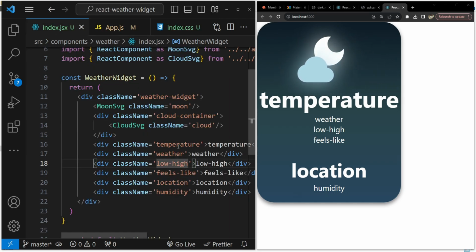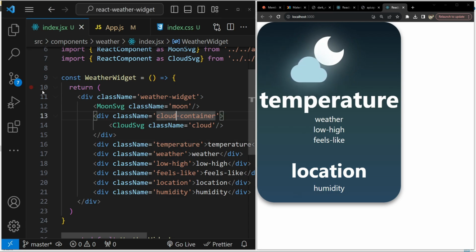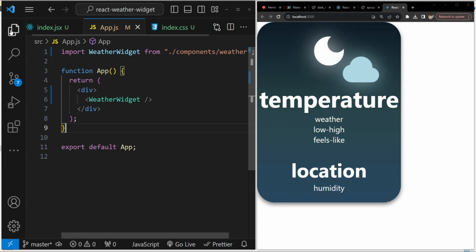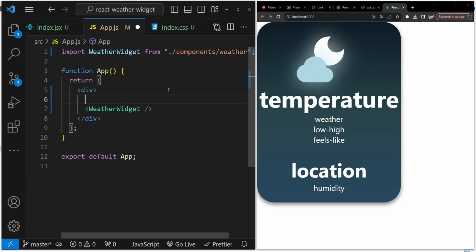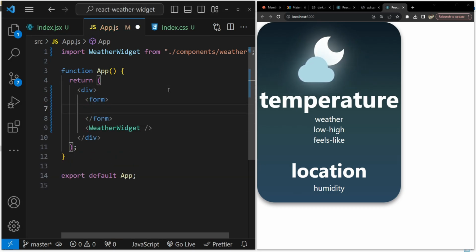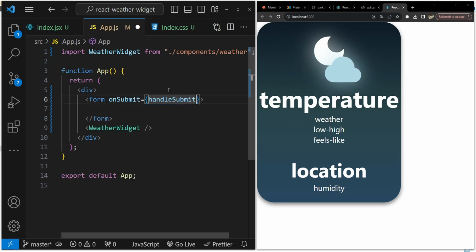Now we have our template ready, and now it's time to integrate the real-time weather data with our weather widget. But before we do that, let's first be able to set the current location by way of an input field. So for that, I will first open up app.js file, and then over here we can add an input field. So to do that, I will simply add a form above our weather widget, and the form's on submit can call a function. So let's create a new function with the name handle submit, or you know what, let's call it handle form submit. We will create this function in a moment, but first let's add the input field.